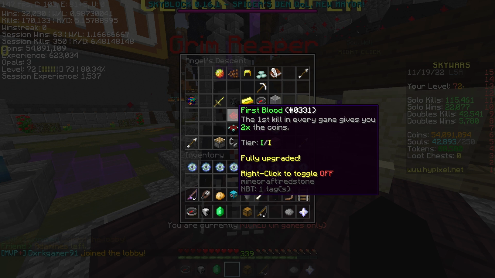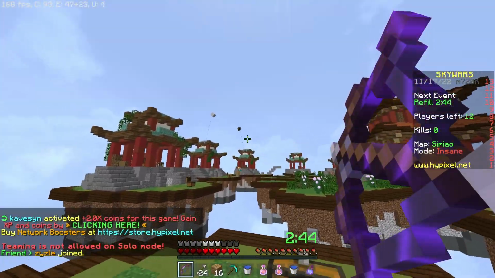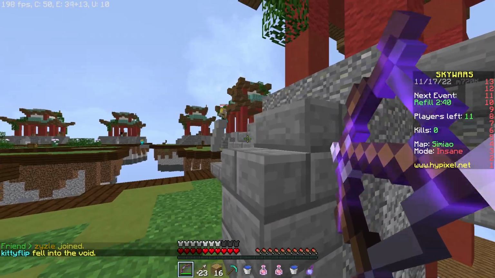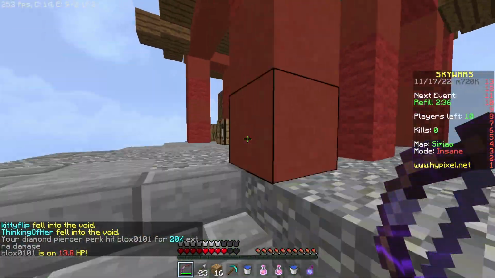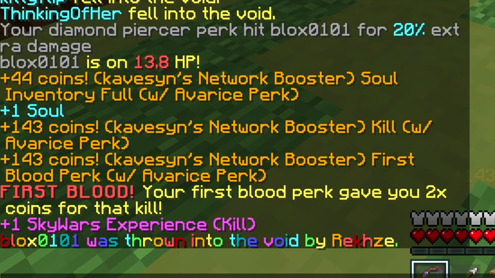Lastly, we have the First Blood perk, and this perk is pretty situational, and this is also why I chose Solo instead of Teams, because in Solo, if you were to just get any random kill, it would be a much higher chance for you to get it than in Teams. So if we would just take the 11 possible kills that you were able to get in a Solo game, we could just say it's a 1 in 11 chance for you to get a First Blood.